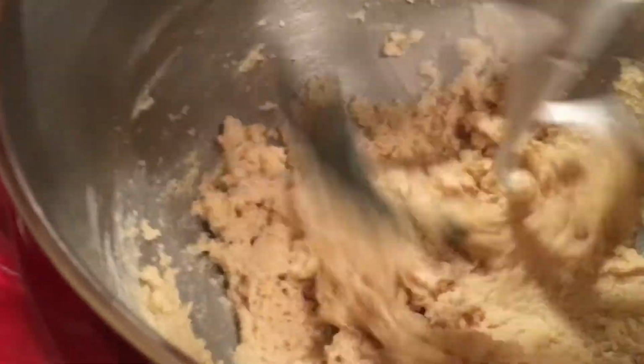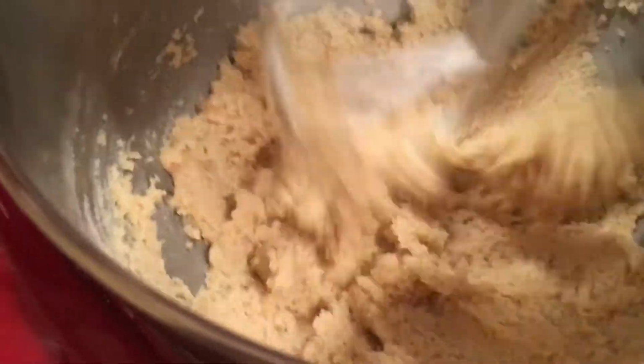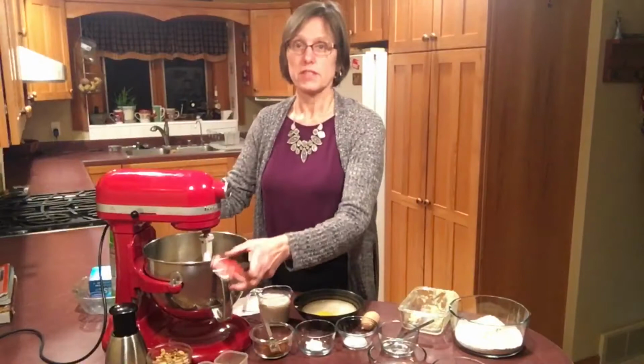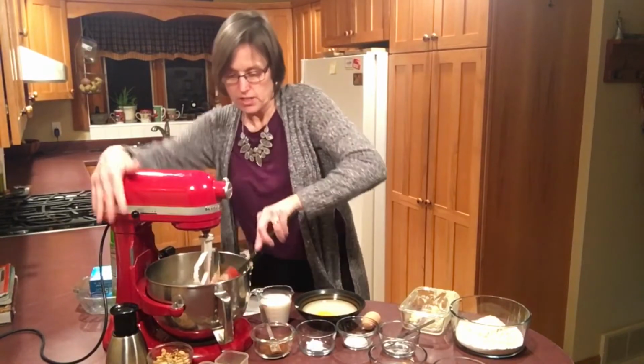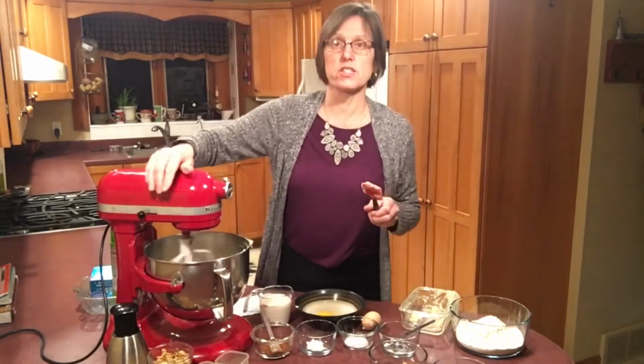I've heard different professional chefs say that you should do this for a good minute or so to really mix it together well. I'm going to give that a little stir and then whip it just for a few more seconds here, just making sure that none of the sugar or even the margarine is still stuck on the bottom.